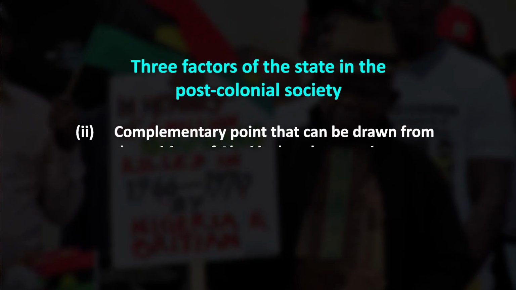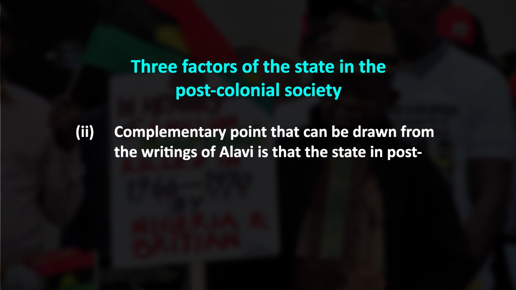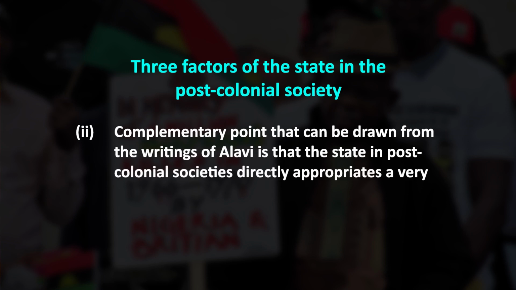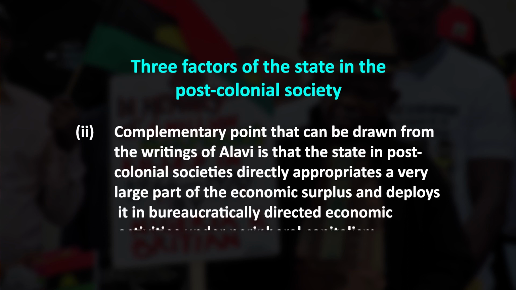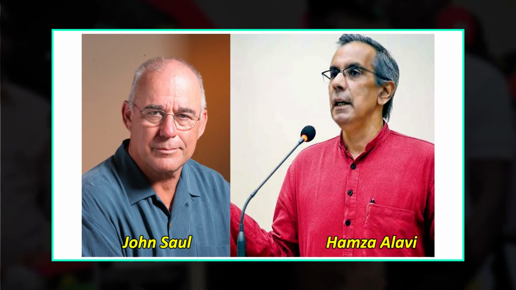Second, a complementary point that can be drawn from the writings of Alavi is that the state in post-colonial societies directly appropriates a very large part of the economic surplus and deploys it in bureaucratically directed economic activities under peripheral capitalism. Third, according to Alavi and John Saul, yet another factor that underlines the crucial significance of the state in post-colonial societies is the particular ideological function of the state.